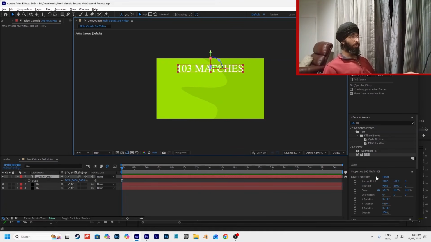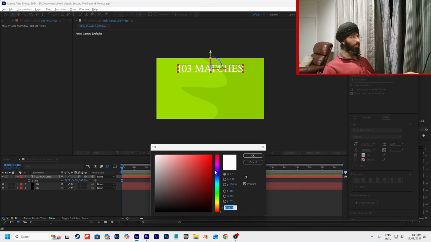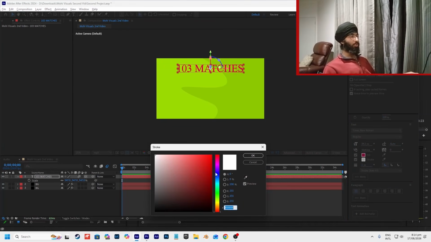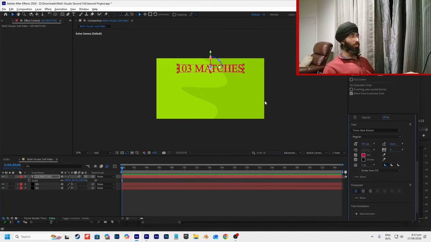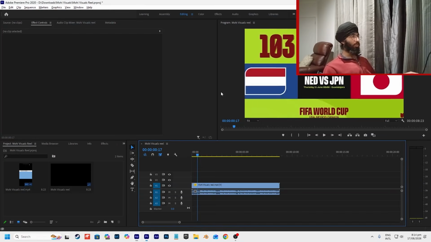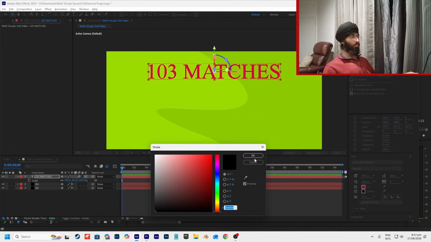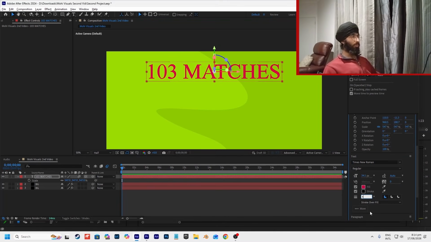Can turn it off, and we'll make the fill just a darker red like that. And this will need a stroke, so we'll turn on the stroke, and yeah, just giving it a nice stroke, something like 4.